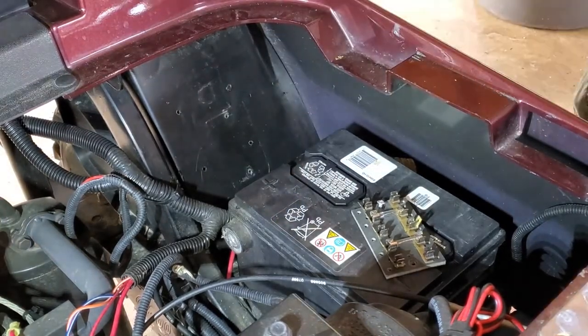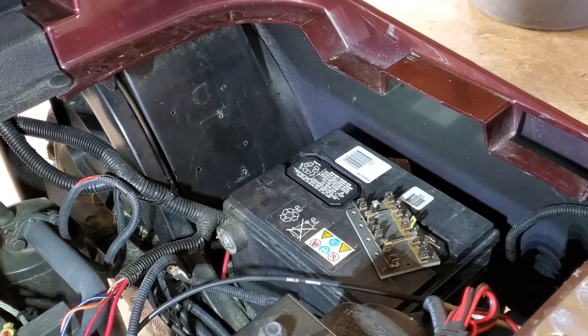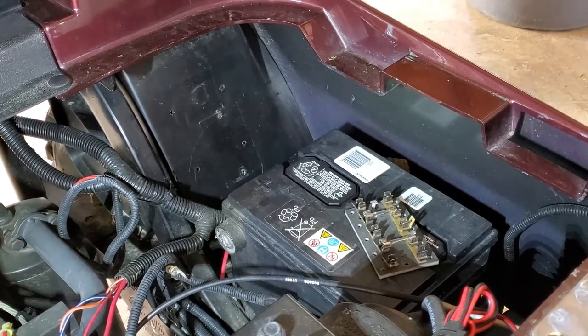All right, all four holes are drilled. I'm gonna go ahead and get all the hardware mounted up. It's gonna take a little bit because this hardware is really tiny. You gotta be careful. I don't wanna lose any washers or anything. So bear with me while I get it all mounted up.